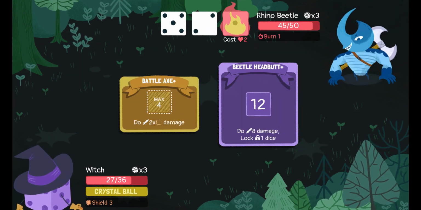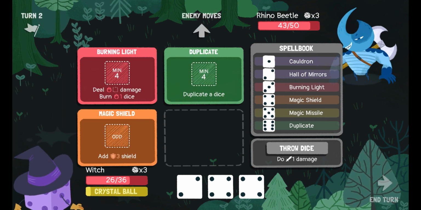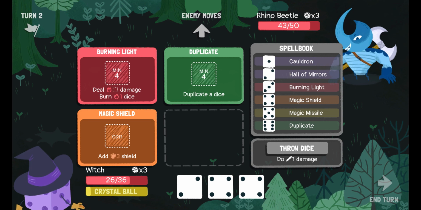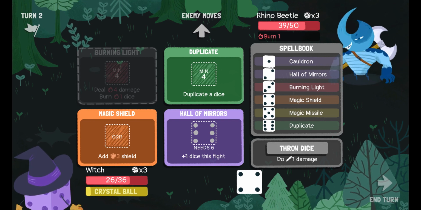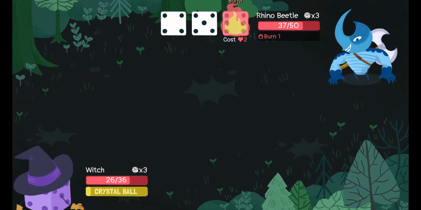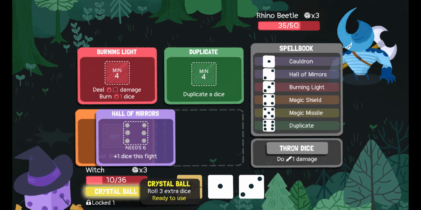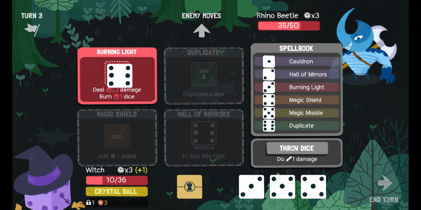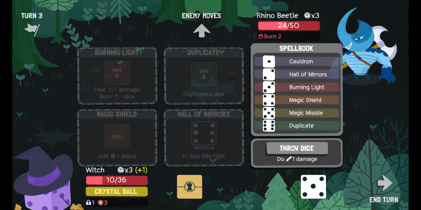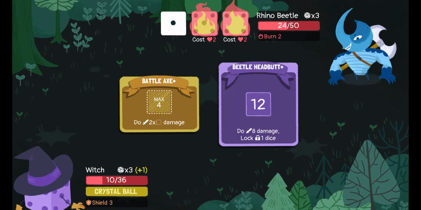Alright, so it's not a lot of damage to start off with, but basically gotta work with what I get. Oh, now I don't even get to do that, huh? Gee, thanks a lot. Alright, so what do I do here? Alright, it was a bad turn, but, you know, what can you do? And I'm hoping that next turn will be the last turn, because... yeah.